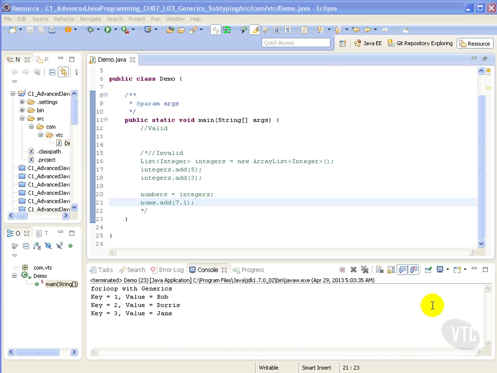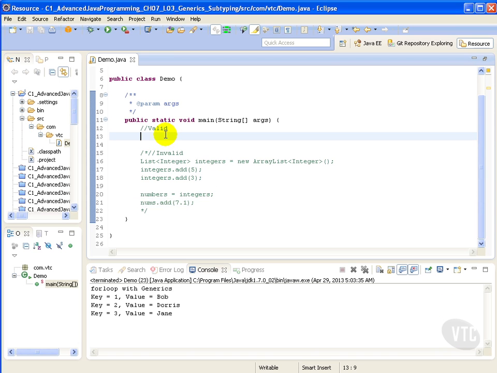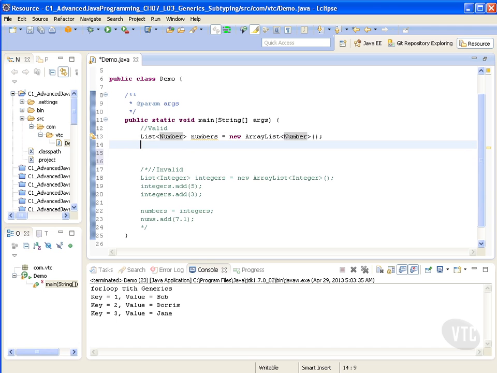First, let's make a generified list of type Number. Here I'm creating my list, and it's a generified list of type Number. Now I'm going to add values to my list.